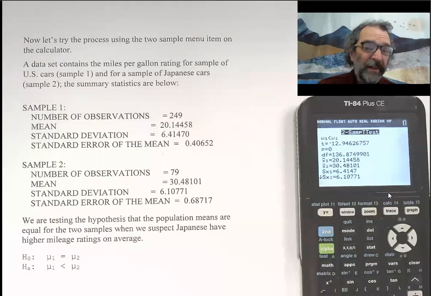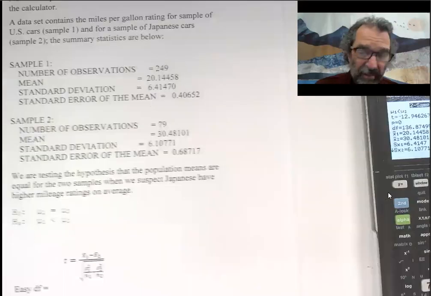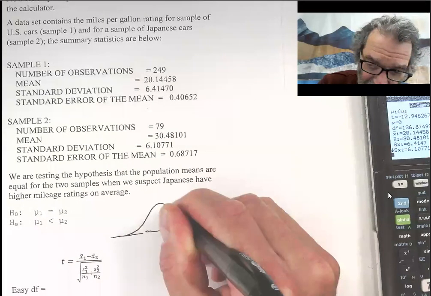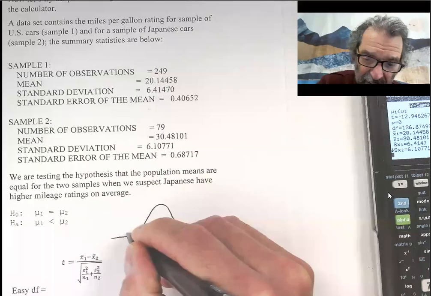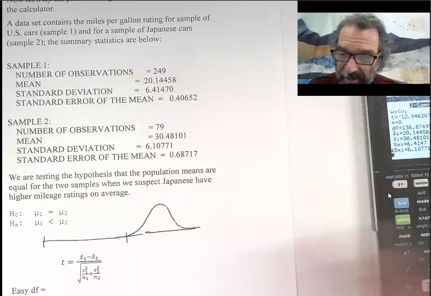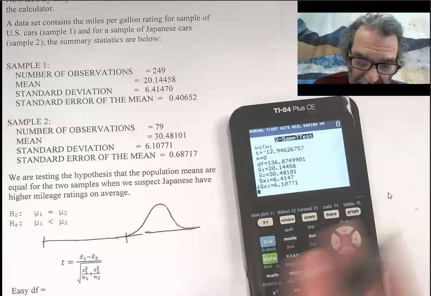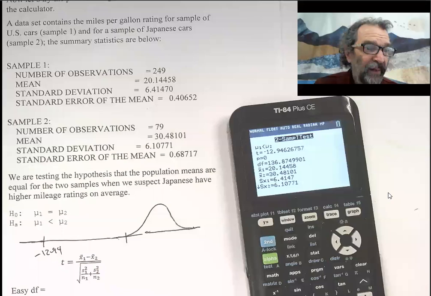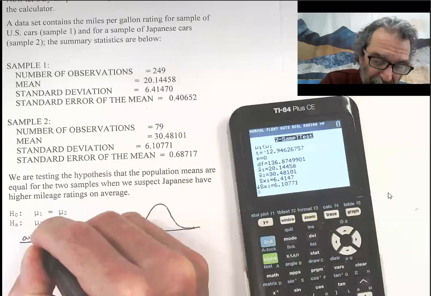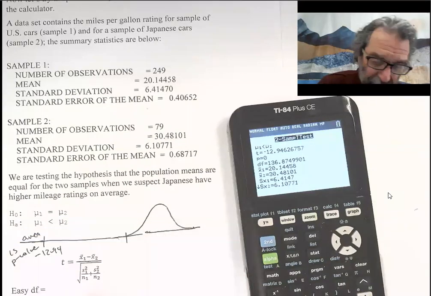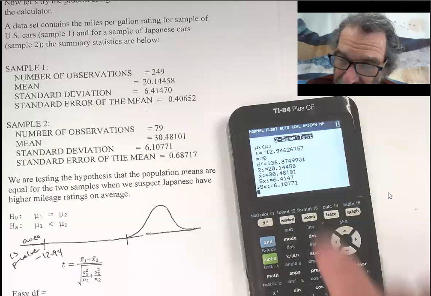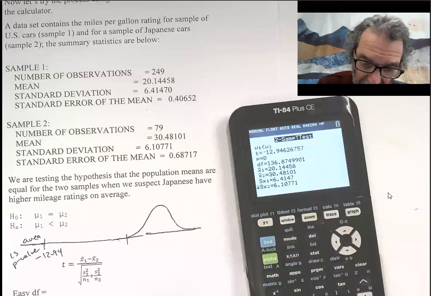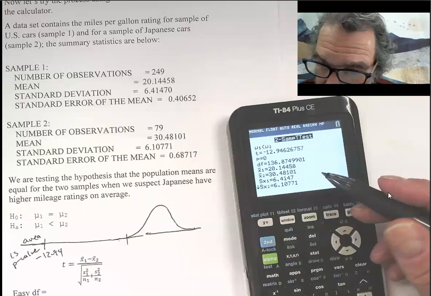T is minus 12. So that's what we were saying: under the null hypothesis, you expect the values to follow a bell curve like this. And back here is maybe minus 3. So we got here a T of almost minus 13. And then for the P value, we're going to get this tail area. This is basically going to be 0. Okay. And it's got the degrees of freedom there. It's 136 and change, 0.87.